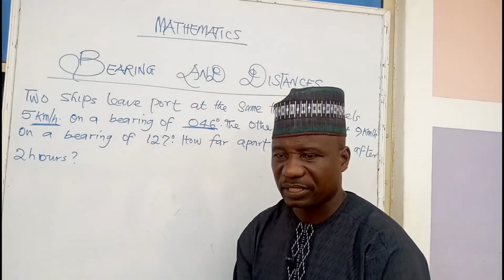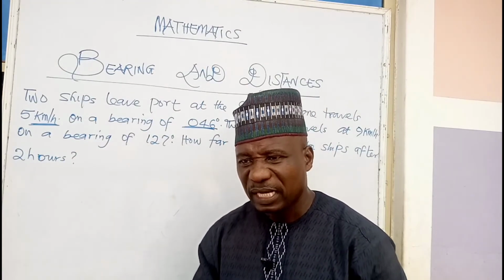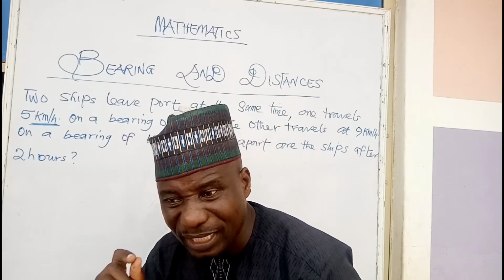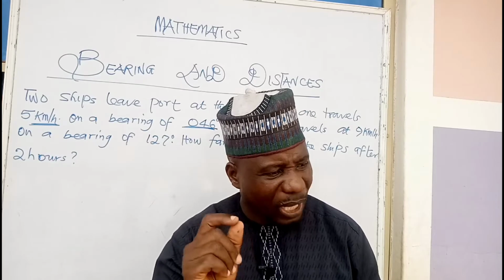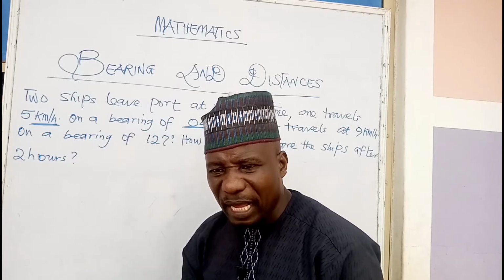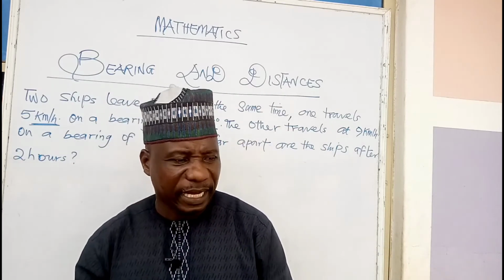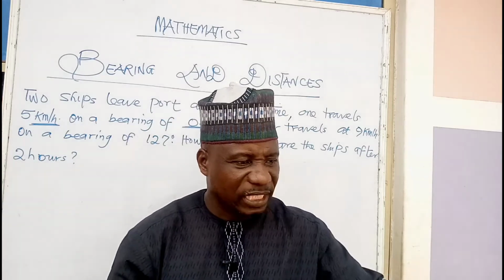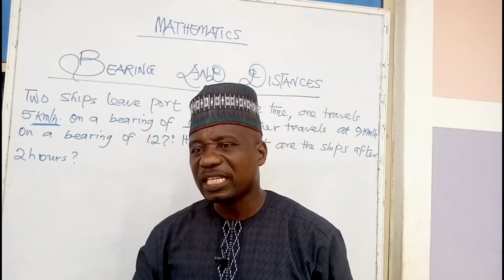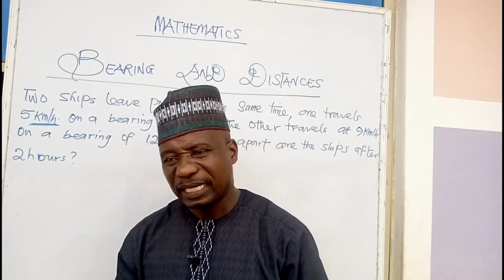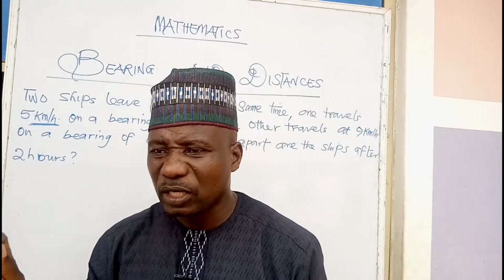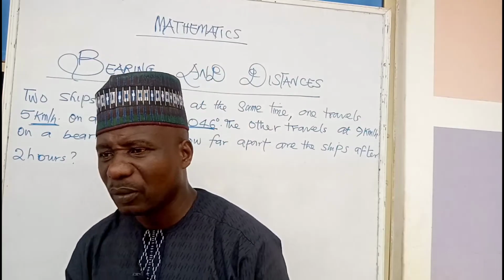after 2 hours? Very beautiful. They have told us, remember, in 1 hour it covers 5 kilometers. Class, what distance will it cover in 2 hours? Of course, you are going to multiply it by 2. If 1 hour gives you 5 kilometers, then 2 hours will give you 5 times 2, that is 10 kilometers. So also this one, they said 9 kilometers per hour. That is, in every 1 hour, it travels 9 kilometers. Then in 2 hours, how much distance will it travel? Of course, 18 kilometers. Let us see how we did that.